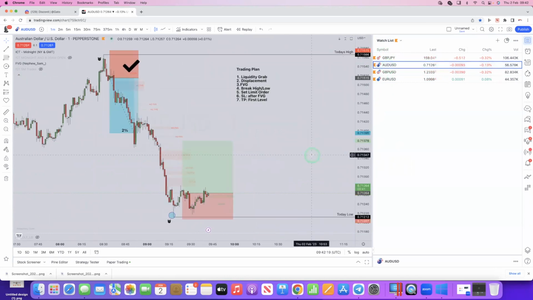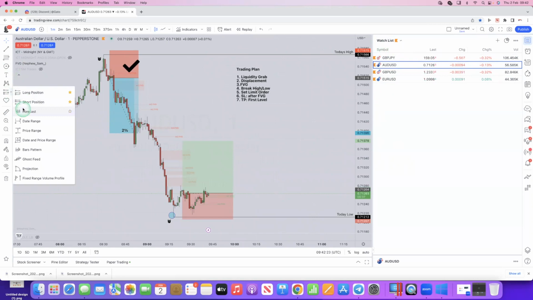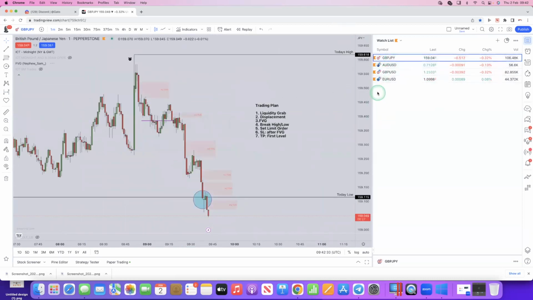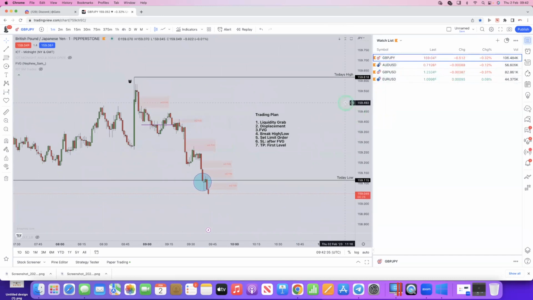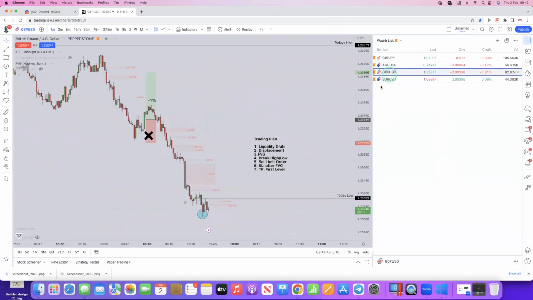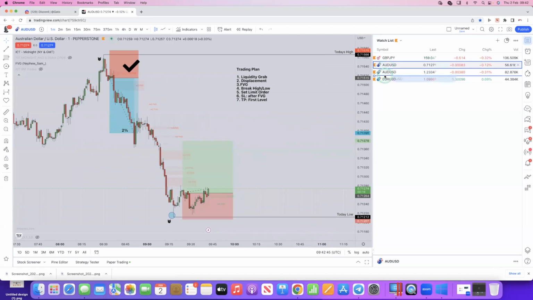The AUD USD, we have been stuck in a range for, let's have a look, around about 20 minutes now on that entry area. We're just waiting for that push. The GBP JPY, again, we've had that liquidity grab from today's low, and then nothing's come of it. So once again, we will pause the video, guys, and we will be back in a short while to see how these ones play out.